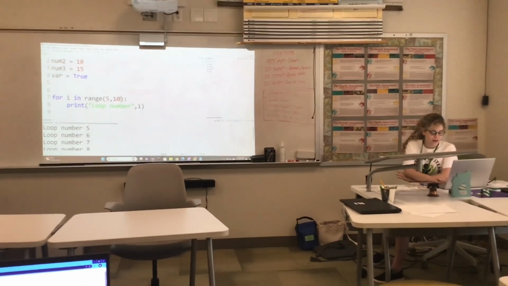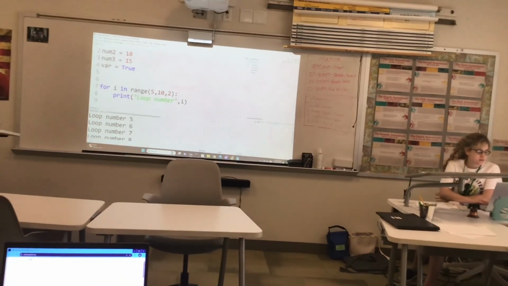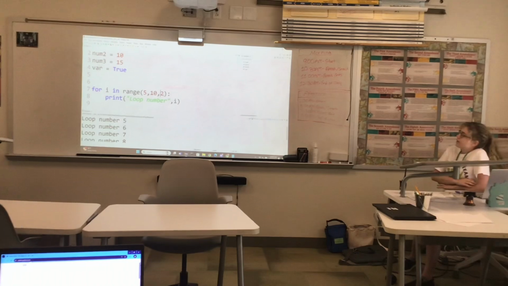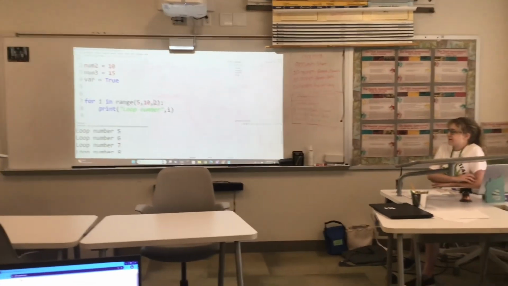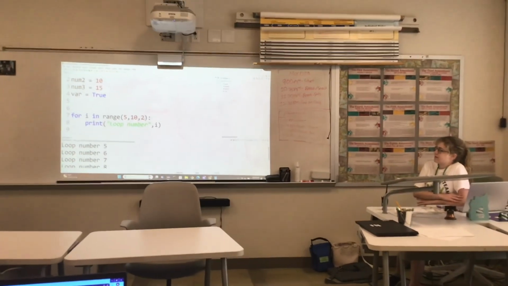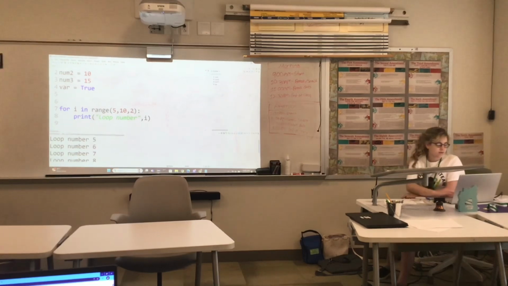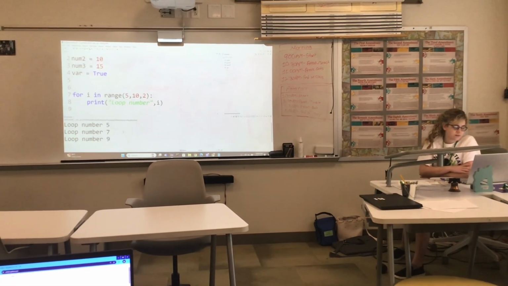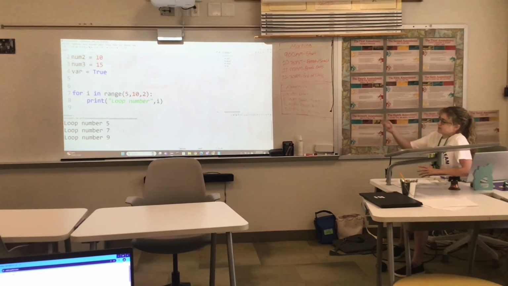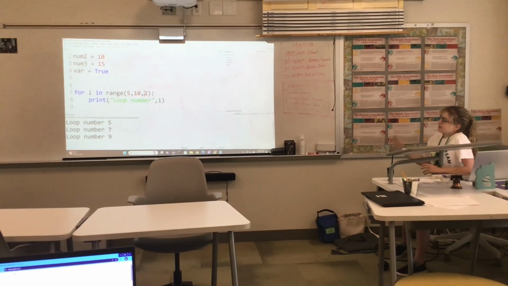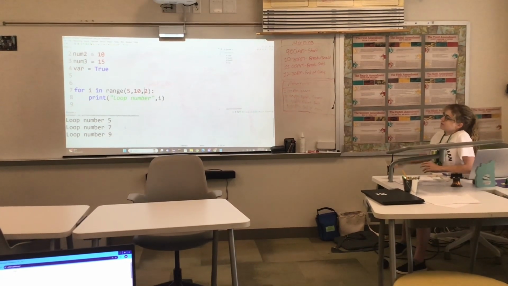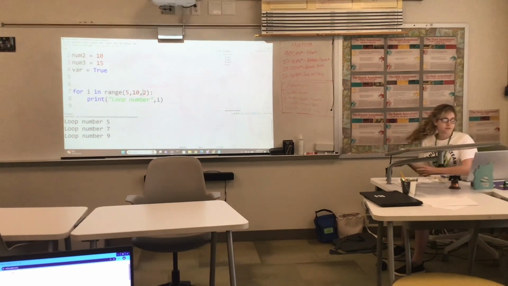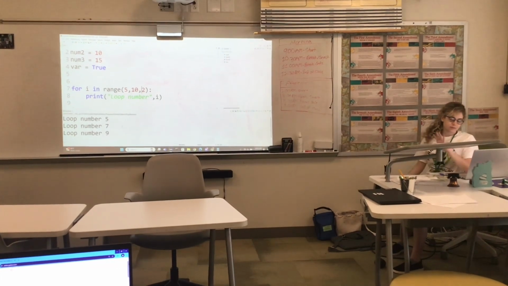And then if I were to add this 2 right here, so what this does is this tells us, let's not just increment it by 1 every time. Let's not just go 5, 6, 7, 8, 9. Let's increment it by 2 so we can get every other number. So now if I run this, it'll say 5, 7, 9. So we go 5 plus 2. That's our second time through, so we have 7, and then we go up to 9, and then it wants to go up to 11, but 11's out of our range, so it says, all right, we're just going to stop here.